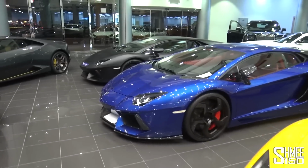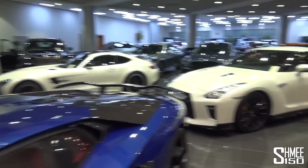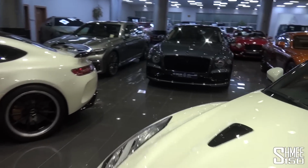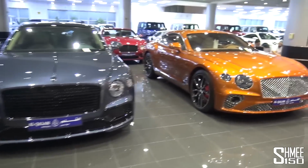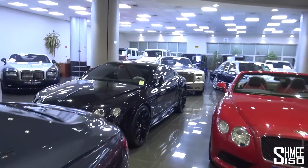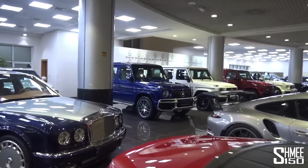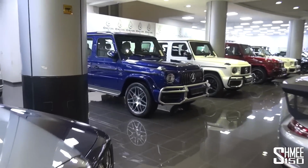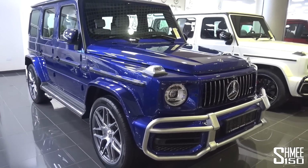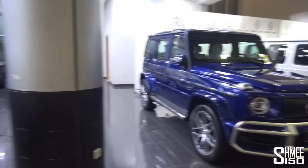Quite interesting to see. Then we've got a regular Aventador just beyond, a couple of GTRs, AMG GT-R next to a Nissan GT-R. The battle of the GT-Rs quite literally. Come through, past some of the Bentleys. We have a new Flying Spur, Bentley Continental GT, GT convertible. Come towards the back because I want to show you some of the absolute monsters back here. Actually, that's quite fun. Mystic Blue G63. That is, of course, the colour that I do actually have on my SLS, which was taken from the G63 and some of the other models in the Mercedes lineup, but I think it works very nicely with the silver wheels, as you can see on that example.